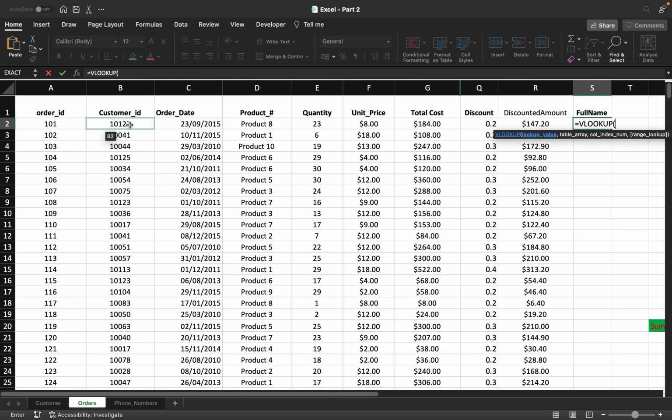So let's say I'm going to say something like customer ID, and this time this is from the customer table. Alright, so I want us to distinguish between that.